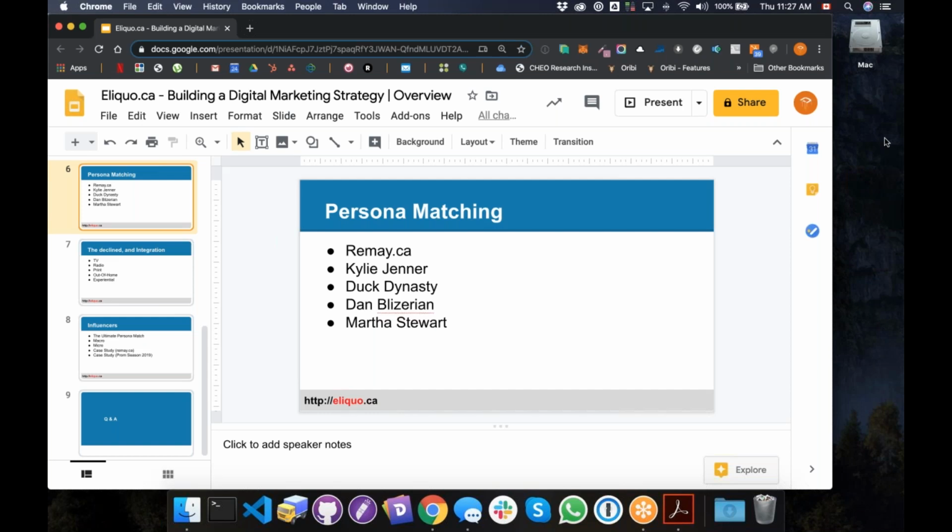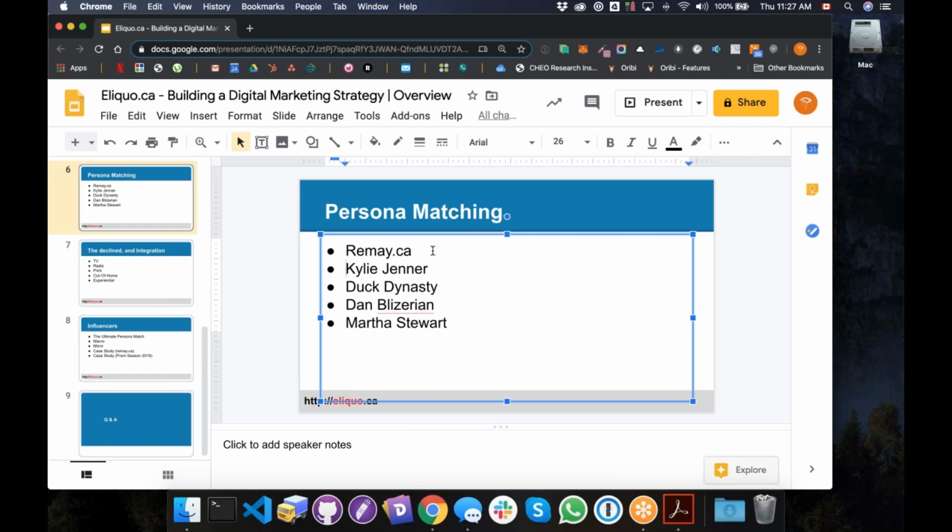Okay. All right. So these last 4 categories here on persona matching deal with something called influencer marketing. Now, influencer marketing is something that kind of came up about 5 years ago. It wasn't really being done before, but what happened about 5-6 years ago is that Facebook started doing something called throttling. Now, everybody these days knows that if you make a post on a business page, you can pay to have that post boosted, right? A promoted post, if you will.